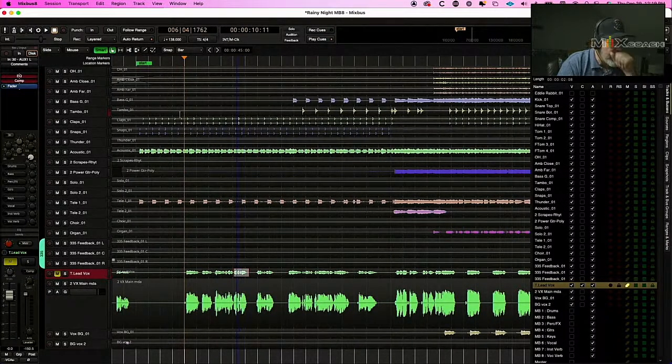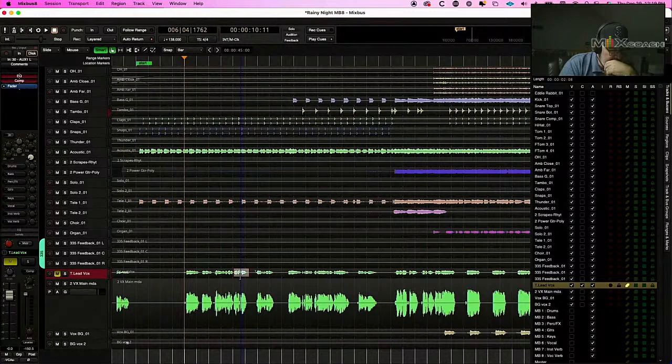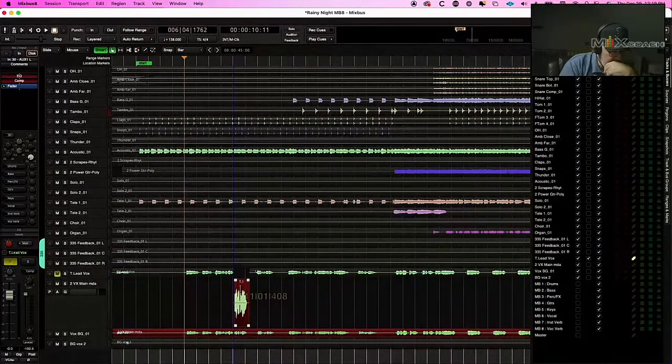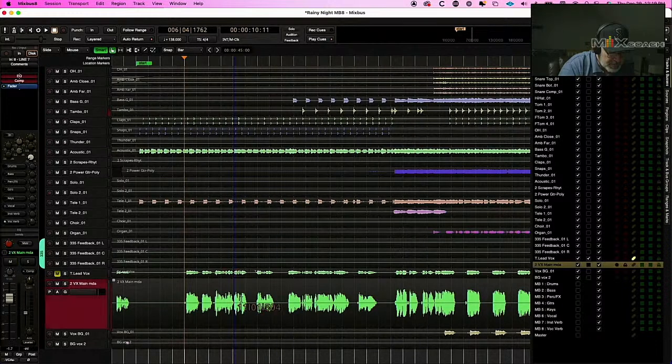And also, how do I cut this? So if I go to edit and then I separate, and then I were to say pull this down to here, will that work? Yep, but it replaces it. So if I hit copy, maybe try this. If I hit delete there and then pull this down here, that'll work.